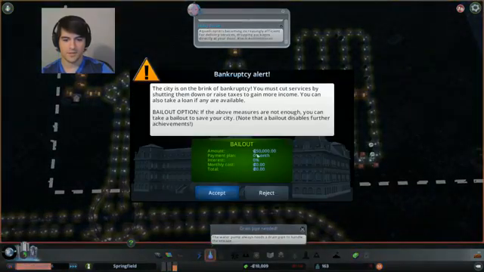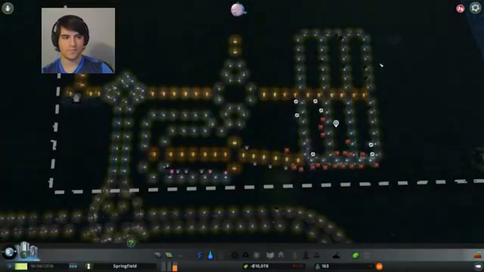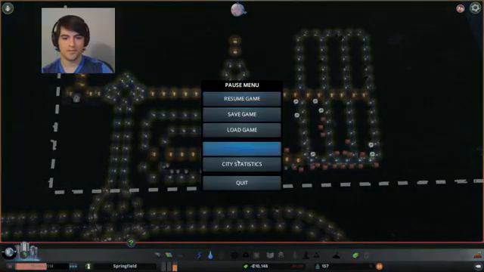Yeah. Oh, hey, here it is. Cities on the brink of bankruptcy. You must cut services by shutting them down or raise taxes. Bailout option. You can take a bailout to save your city. Note that bailout disables further achievements. Oh, that's bad. Reject. Cool. We're bankrupt now.